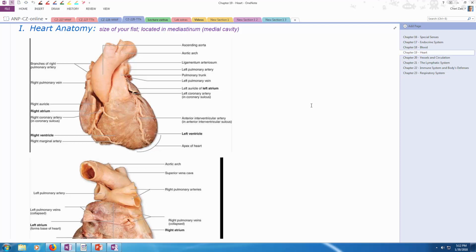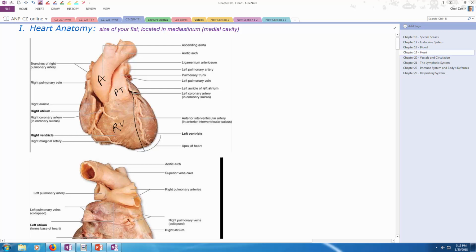So let's take a look at this and let's realize that the vessel that's in the front is not the aorta. The vessel in the front is the pulmonary trunk. So this is PT, pulmonary trunk, and it's in front of the aorta. And the aorta comes out from behind the pulmonary trunk. So this is our aorta. And the aorta is associated with which ventricle? The left ventricle. The pulmonary trunk is associated with the right ventricle. So right here is our RV.